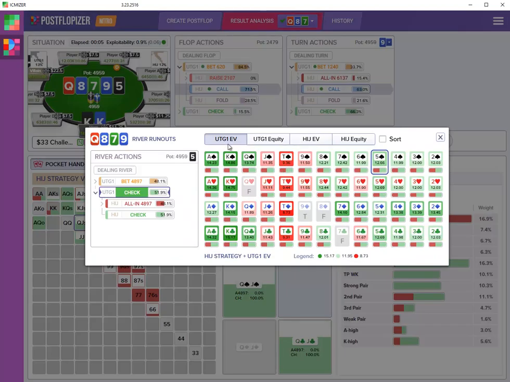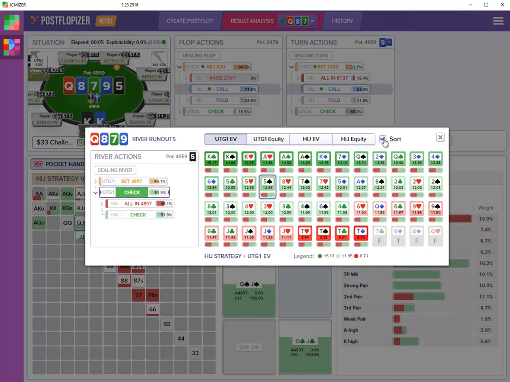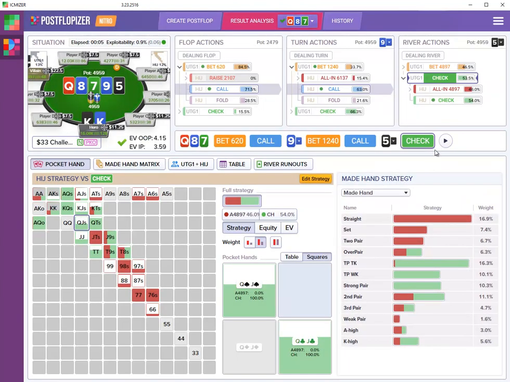So here, if we want to do this from the perspective of UTG, probably again we are expecting him to want these high cards. And sure enough, he wants a king or an ace most of all. It's going to be the opposite for the hijack, who's going to want more of these mid cards again. And our river c-bet percent is going to be very dependent on what the river is. So it looks like it's never going to be super high, but it'll be about 60 with these kings and down to about a quarter of hands with these tens.